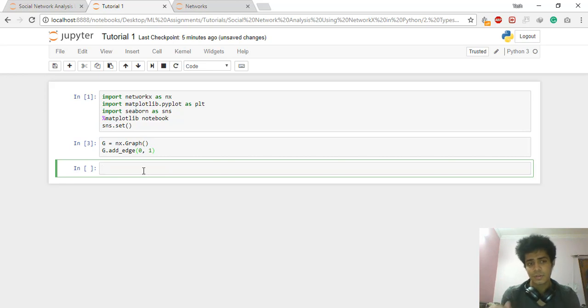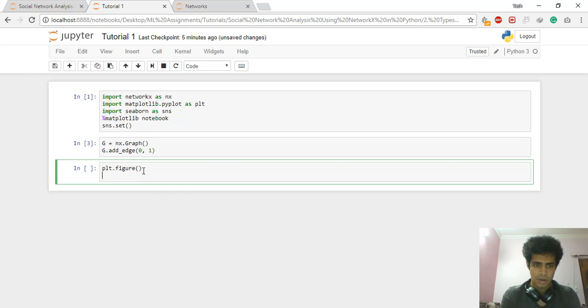Now notice that it's not going to show you any output because you never really charted anything here. So to start charting, let's say plt.figure. This is basically telling the matplotlib library that we're going to work on a new figure right now, all right? So every time you want to execute some piece of code and visualize it, it'll keep doing it in the same figure unless you specify this. So once you specify this, it's going to tell matplotlib to open up a new interface, and start charting in that, all right? Leave the last one alone.